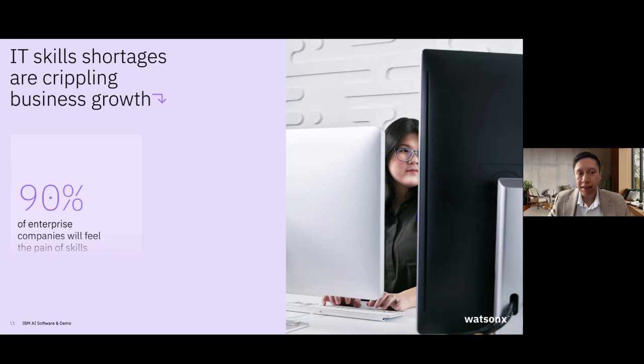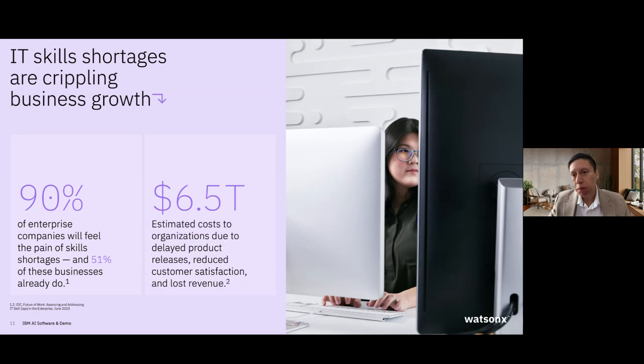Could it be because they don't have the skills? Could it be because it's complicated? Could it be because they don't have the tools? It's probably all of the above.